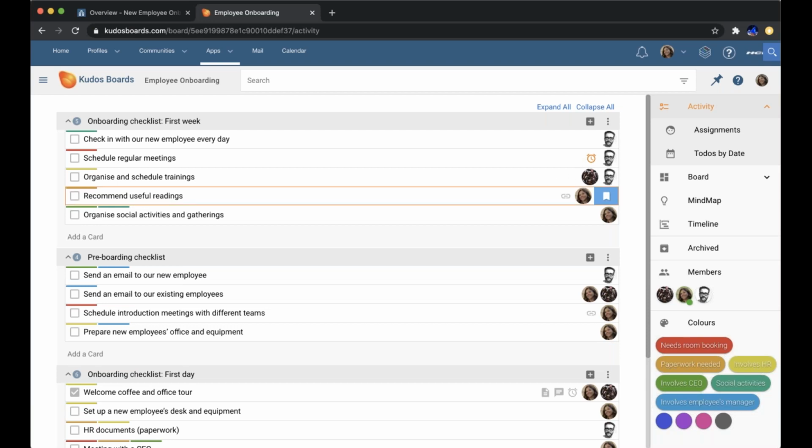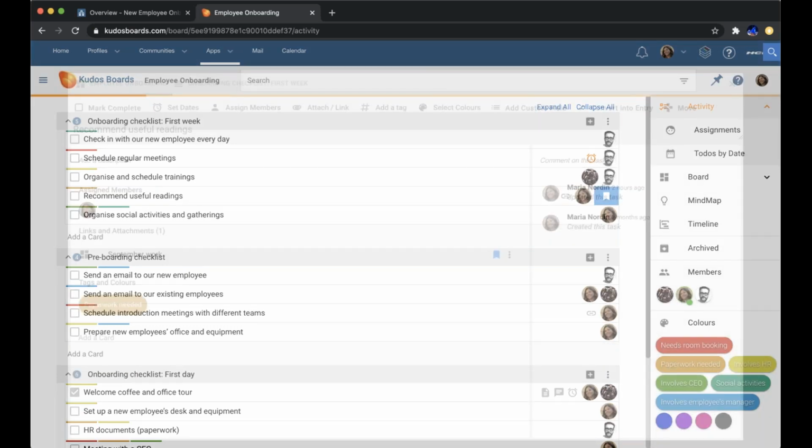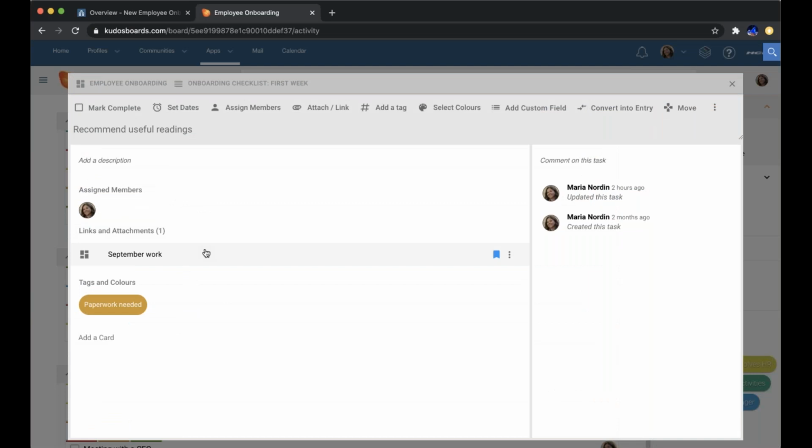Let's open this one. Here we have a link to another activity. Let's say that we have this employee onboarding, and then we say that please look in this other activity for more information. Then I can put a link here in that. And you add them here, attach and link. And I can actually talk about this because this is good.